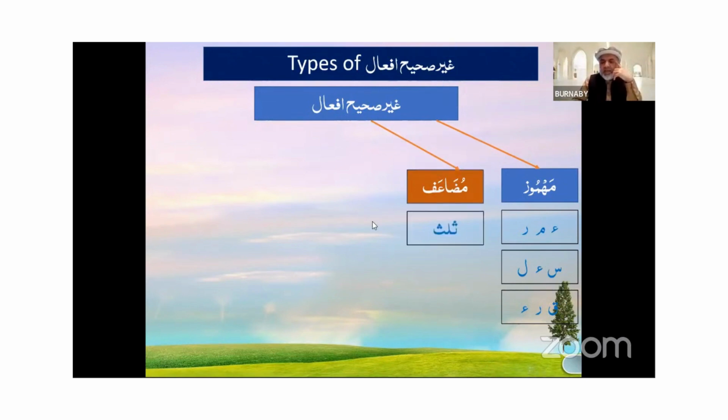So if I say salus or sulus, what is the root letter here? Sa. And what is the root letter here? Ta. Is it repeating? Do we see two root letters? Yes. So that is also the indication that if the root letter repeats itself, it is going to be a weak verb, or ghair sahi afwal. Okay. Now look at the next example.